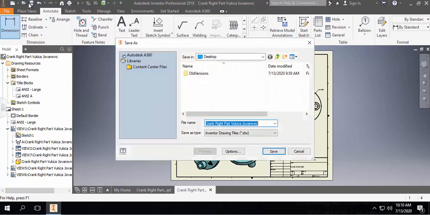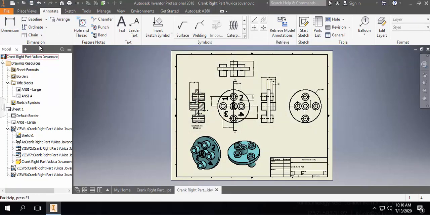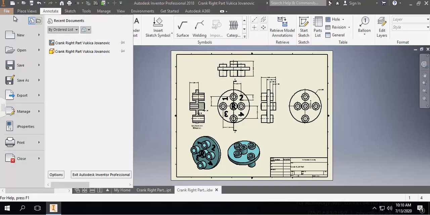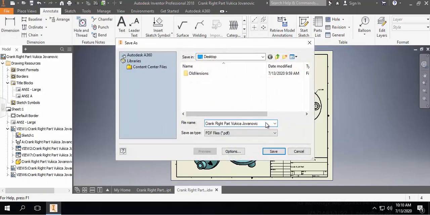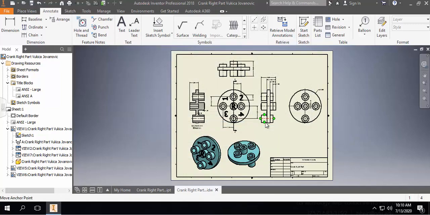So I will say save, and file, export, PDF, and call this one 2D drawing. And this one is good to go. You might see maybe something else you want to change.